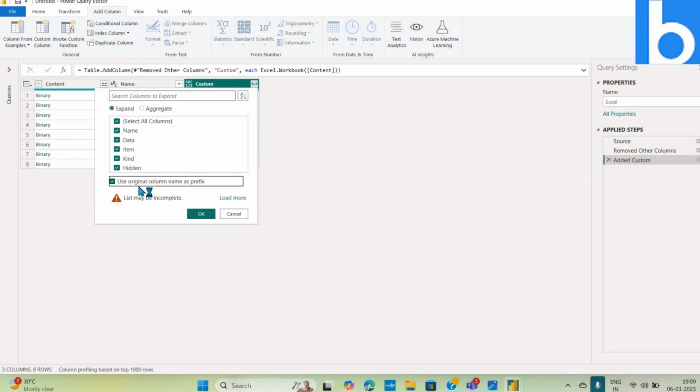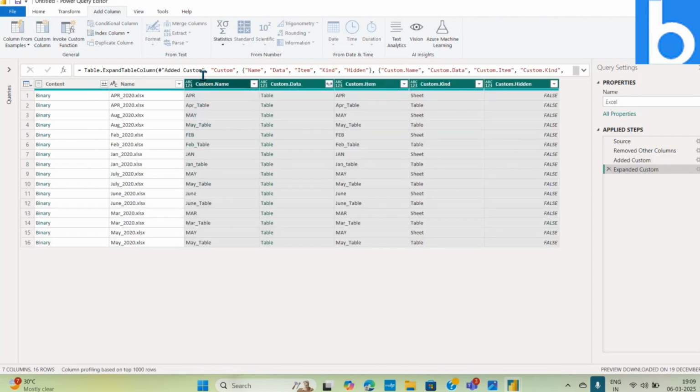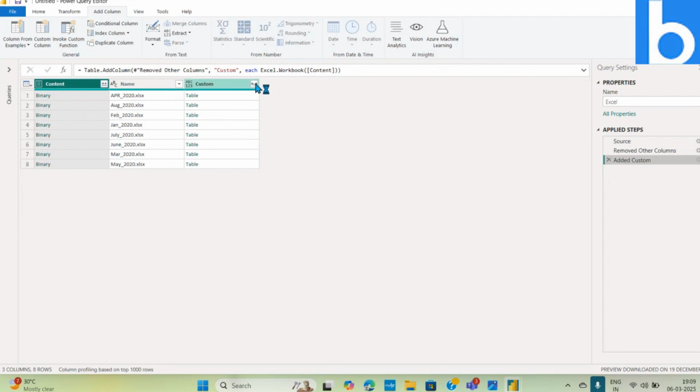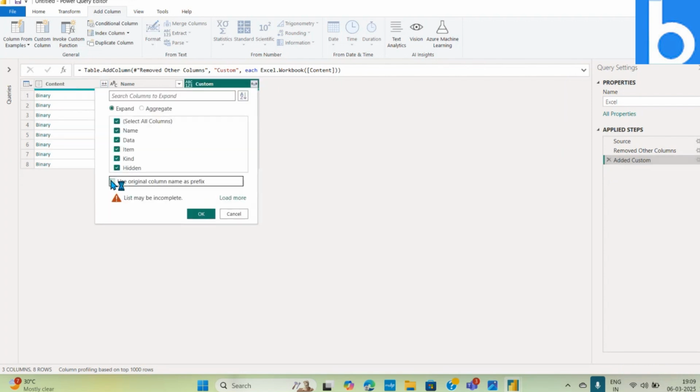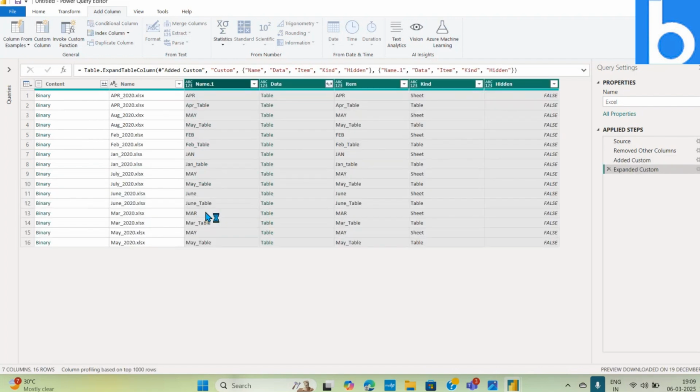So that particular name gets added as a prefix to each of these column names. It's not necessary, but if you want, I can show you. See, this is what is happening, right? Since it's not needed, we'll uncheck that option and go ahead with my expansion. One more option is also there: many times, count of data is also available. We are not interested in count as of now. We are interested in actual columns only. So I'll go ahead and click okay.